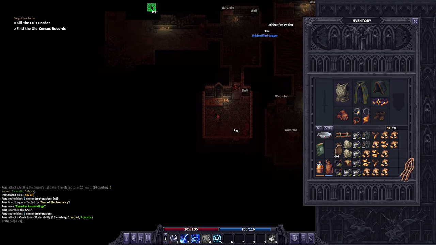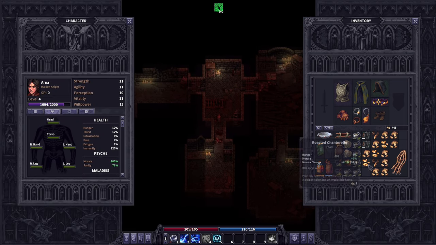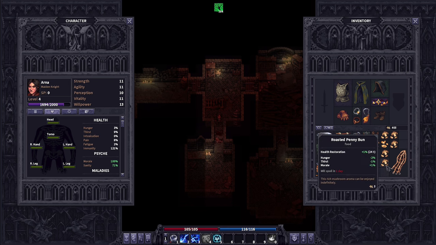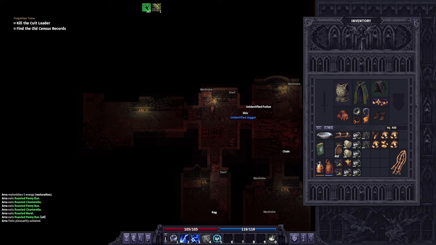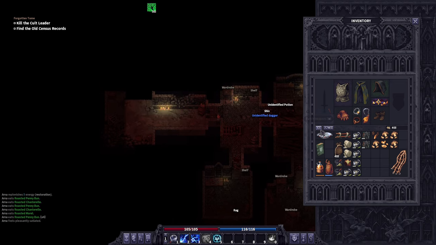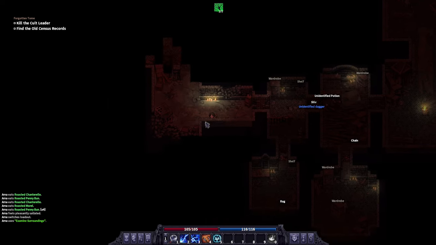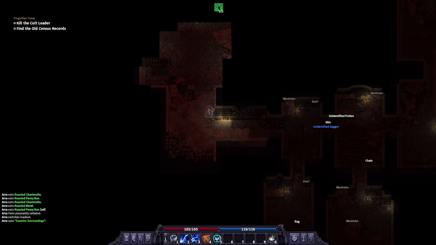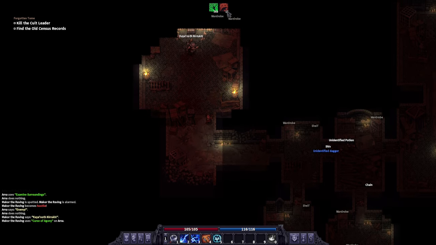I want to switch over, grab this net. Take a look at our hunger levels. Get that taken care of right now. And one more time. There we go. Perfect. We don't have to worry about getting hungry or thirsty during the fight. There he is. He's going to give us Curse of Decay.